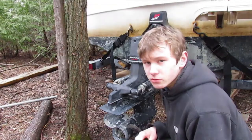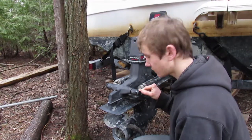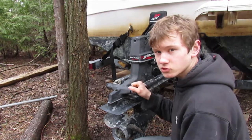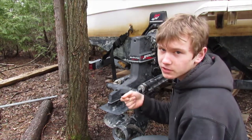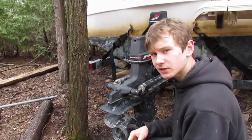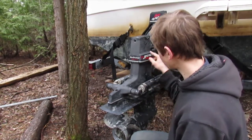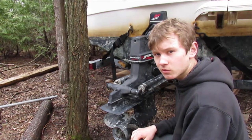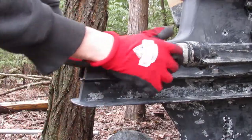Alright, so what we'll do is we'll take this end cap off. There's a snap ring inside there. We'll take the pin out. Then we'll shift the lower unit into forward gear. Then we'll disconnect the little hose in the back for your speedometer. Then we'll take the six bolts out and hopefully the lower unit slides off and then we can see what it's like in there. Alright, so the end cap off.